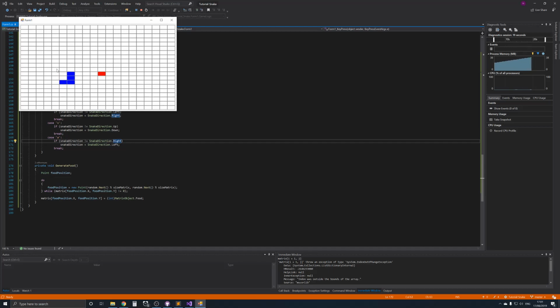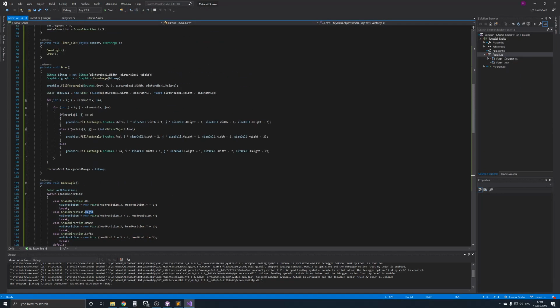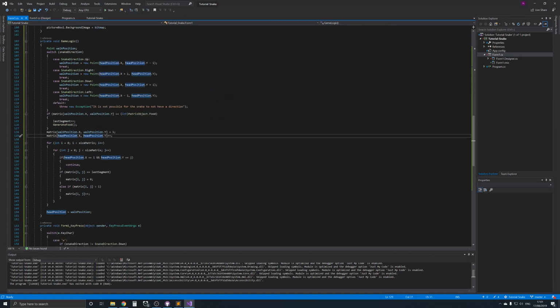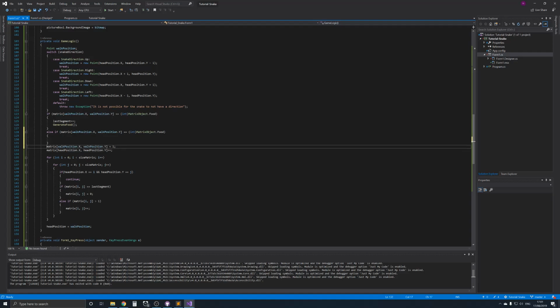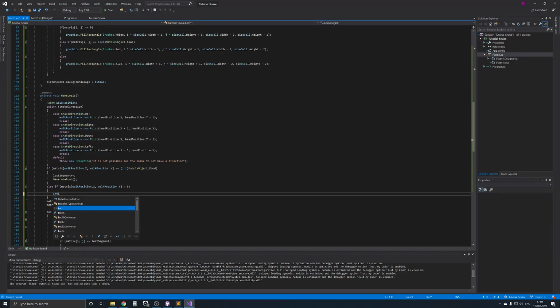Okay, now let's make it, well, kill itself if, for example, it hits the tail. So that can be easily done. So walk position, if walk position is food, else if walk position is bigger than 0, just say initialize.